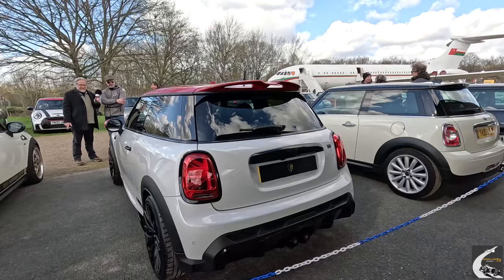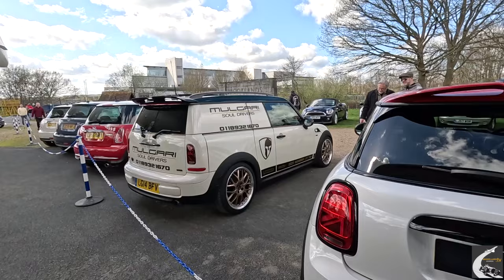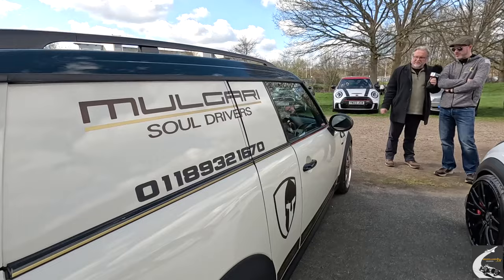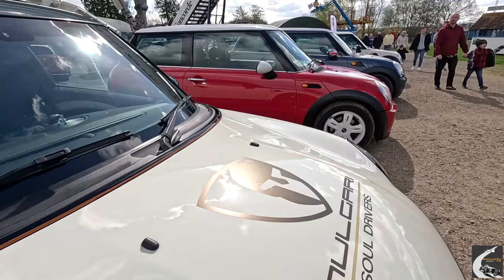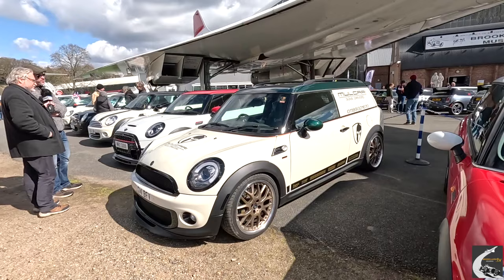Okay, our old shop truck here. This is Frank. This is your truck, your runabout. It is my daily. It's used for transporting bits and pieces around, and running around seeing customers and what have you. So it's very much a working vehicle, not a show car. Yeah. It was built from a fairly dilapidated, very heavily damaged and blown up club van that I purchased from a client. It sat in the yard for quite a while, and we've eventually got round to building it into something a bit more like what we do. It looks quite presentable now.